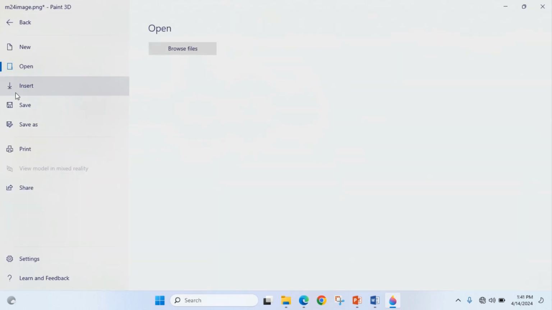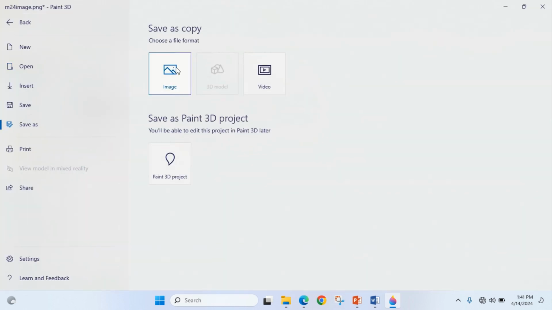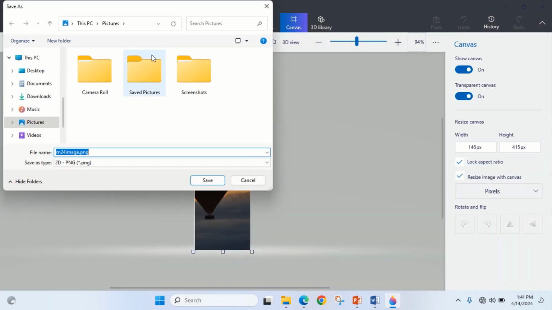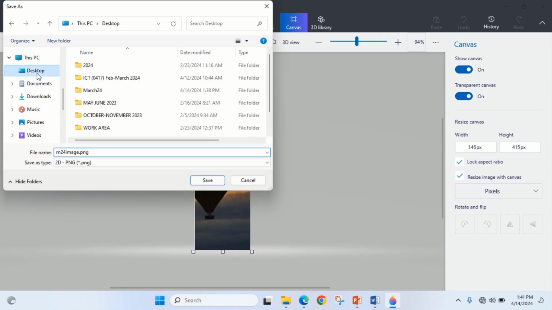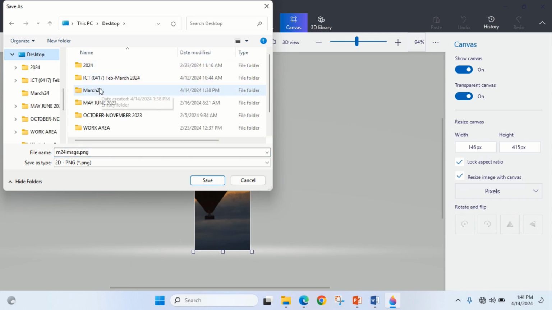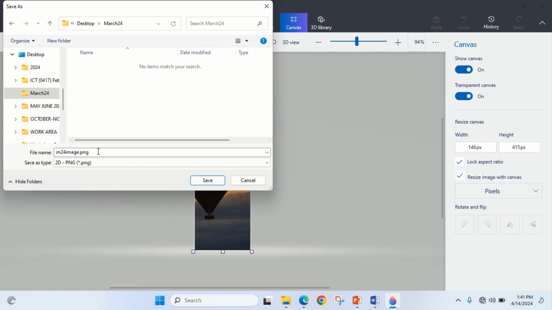So save as image, and I'm saving on the desktop in that folder called March 24, and the name given according to the instruction is balloon. Let me check that again. Balloon.